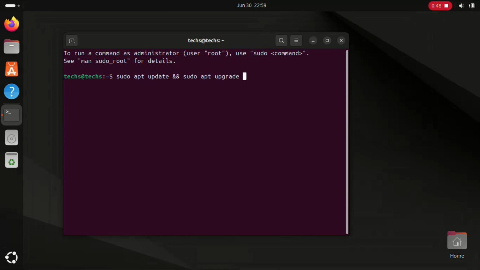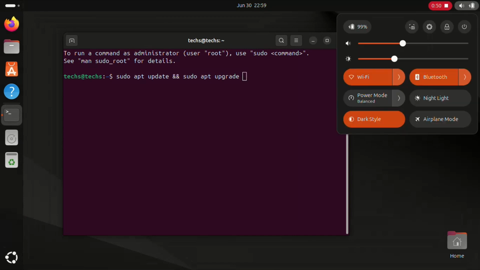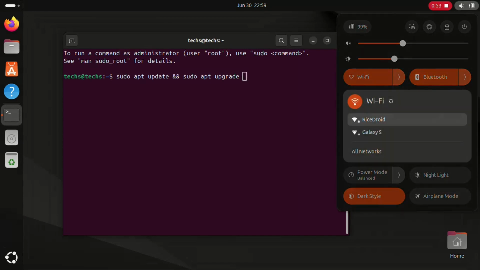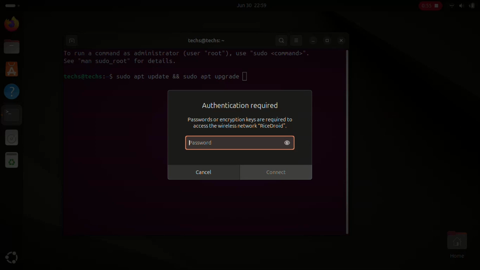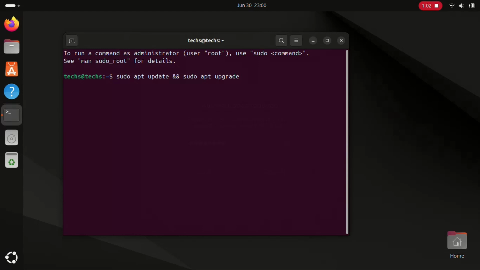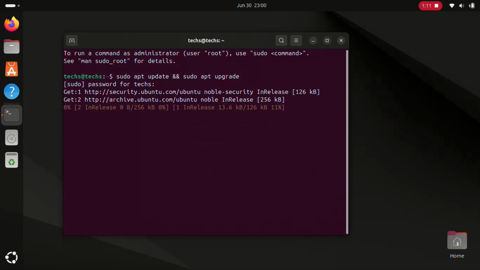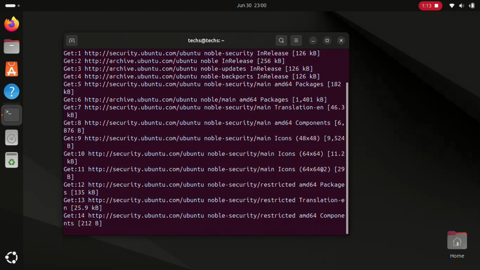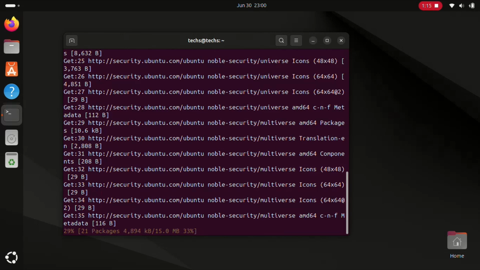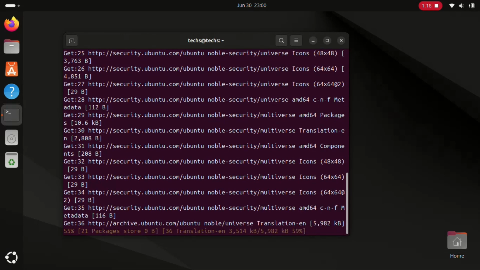After that, you have to come to your control center and then connect to a network. When the network is connected successfully, then hit enter on the command. This is going to update and upgrade your repo, and then you need to restart for this.